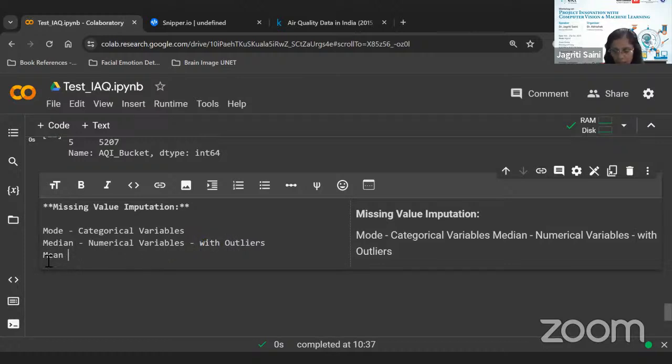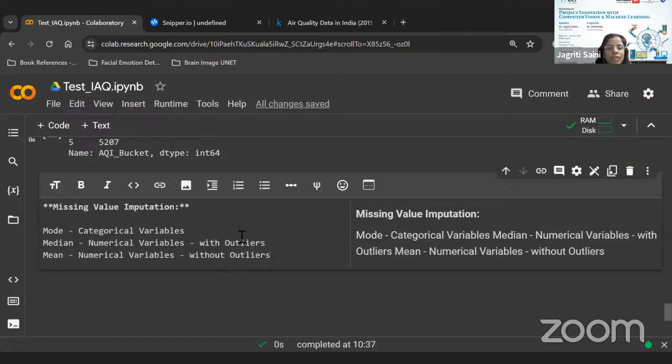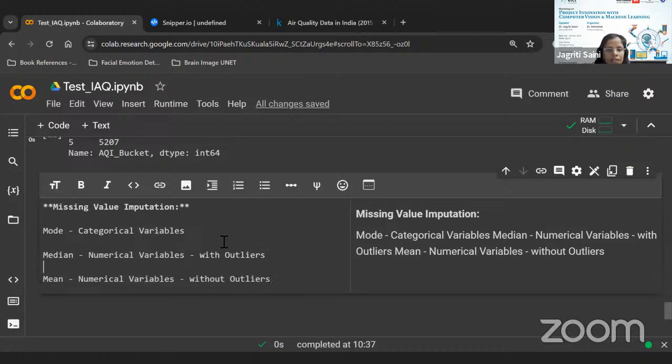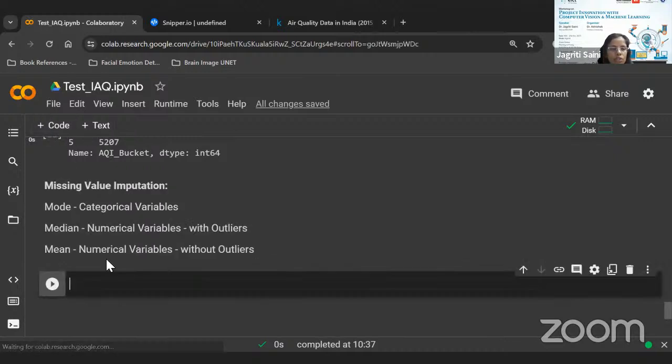And mean, again, for numerical variables without outliers, because your mean values are highly affected by noisy observations. That is why you should impute with the mean only if you don't have any noise or outliers in your data variable. Otherwise, we can go ahead with the median values.